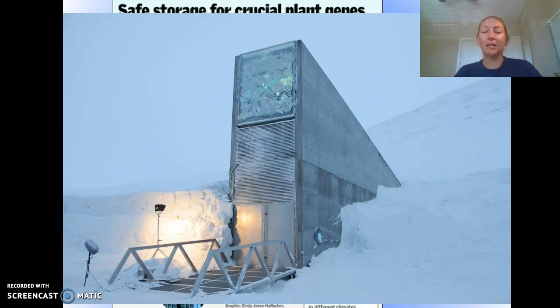And so there was flooding in this main entranceway. And that went all over the news, like, oh my God, the seed vault is flooding. But it was nowhere near where the plants are, or where the seeds are being stored. It was just in this main entranceway. They got it all fixed up, patched up, so that hopefully with more and more permafrost melting, there won't be any more flooding going on.